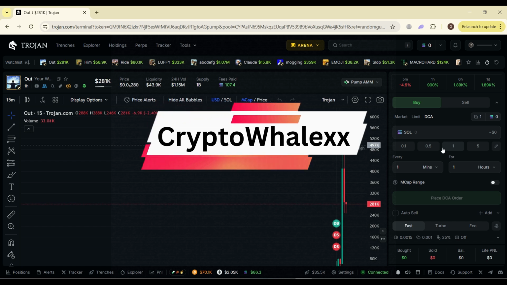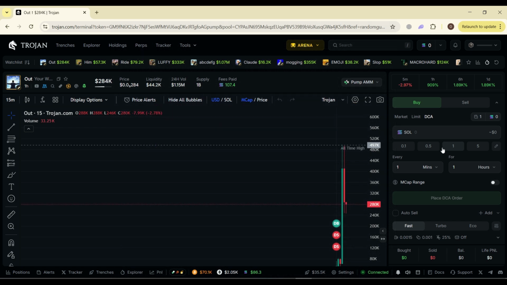So what is a limit order? A limit order means you tell the bot to buy or sell only when the price reaches a specific level. Okay, this trade will not happen until the price is reached. For example, token price is $1. You can set a limit buy at $0.80. If the price drops to this amount, the bot automatically buys using limit orders for profit.